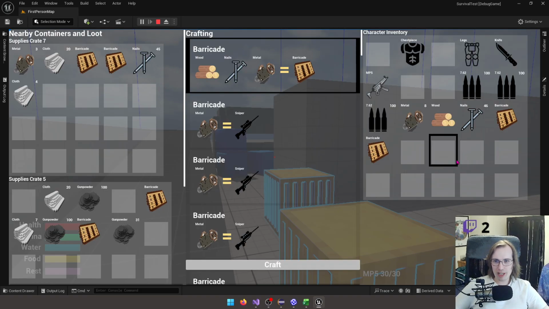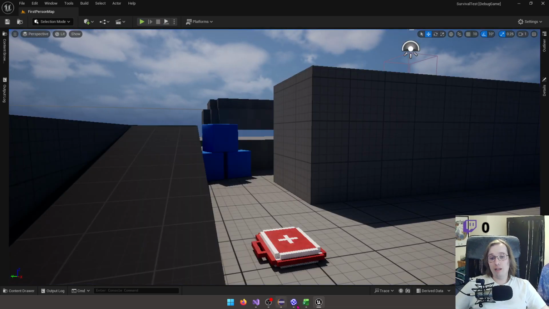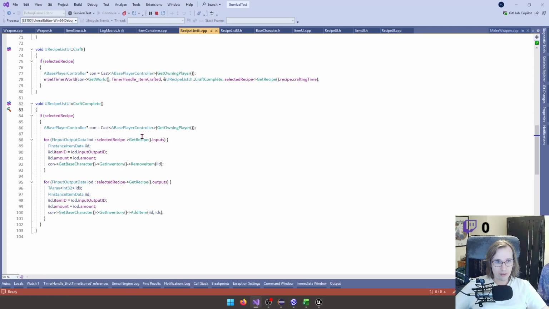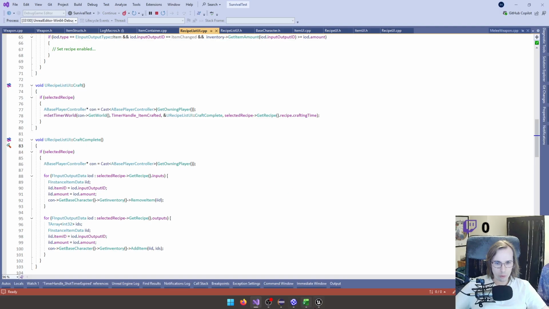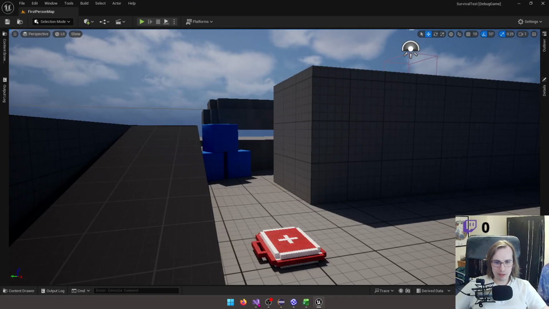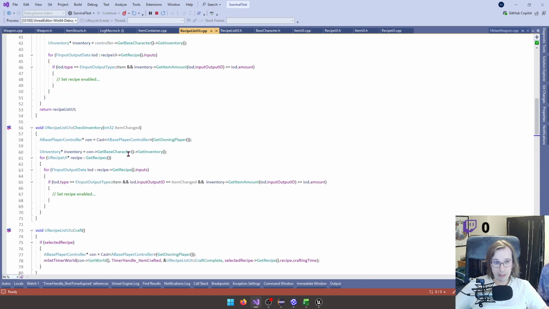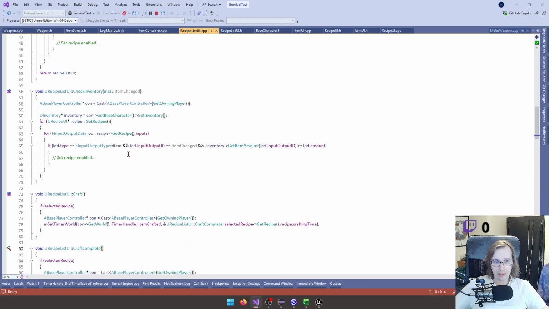Now, currently it's not checking whether we have the items, it's just using them entirely. But there you go. What's really cool about this is it removed the wood, and then that slot became available, and then consequently, yeah, went into the right slot. So yeah, there we go. Okay, so that's the first hurdle. So we've got a time delayed crafting system already, which is very nice. And now I need to do the checks.